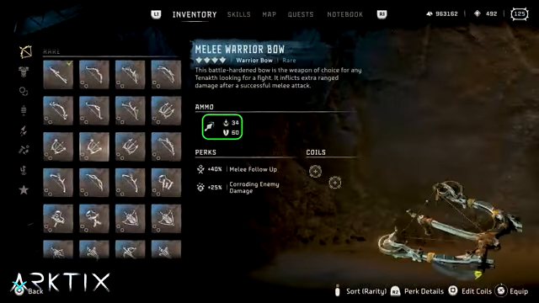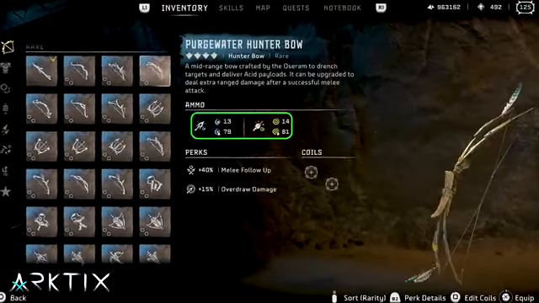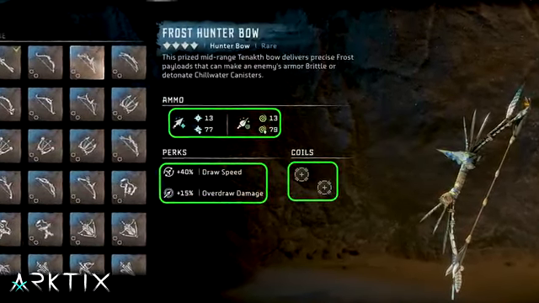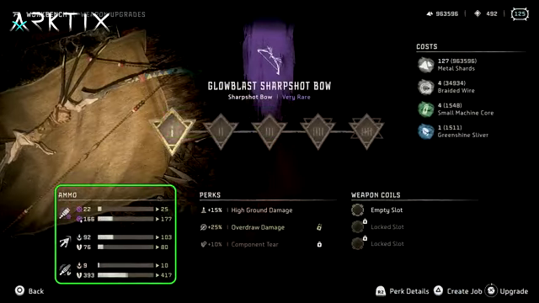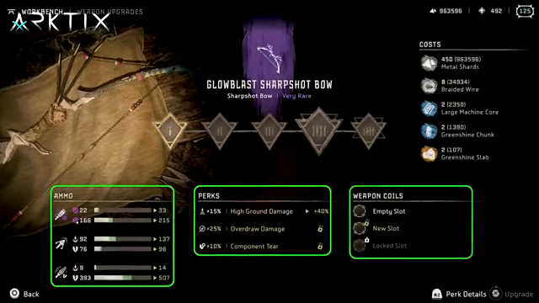You primarily choose weapons based on the ammo types you want access to. Looking at a weapon in the menu, you can see the stats for each ammo type and a list of all the weapon's perks. You'll also see the coil slots, which can be equipped with various coils that increase ammo stats, boost an existing perk, or add a new one. Upgrading weapons will increase ammo stats, unlock new ammos, unlock and upgrade perks, and unlock coil slots.